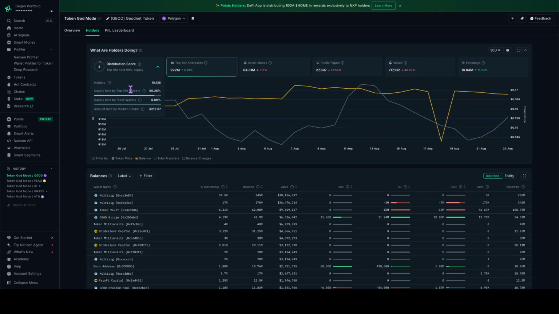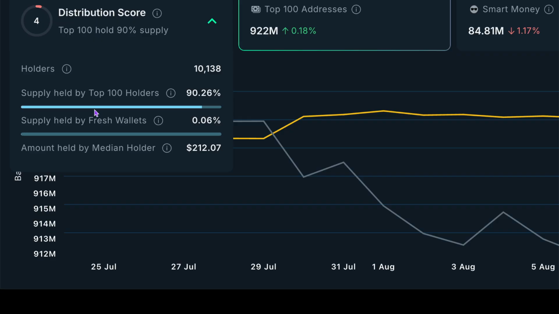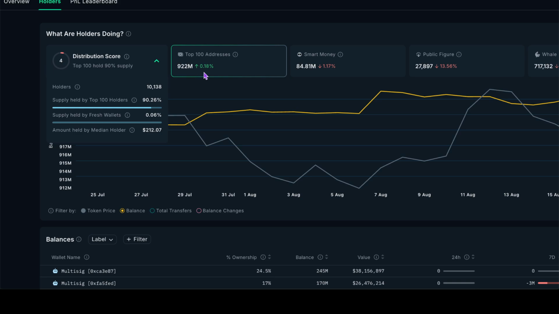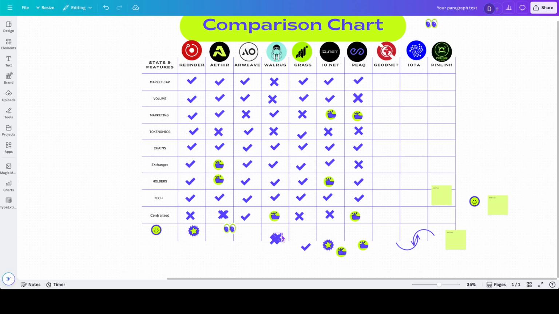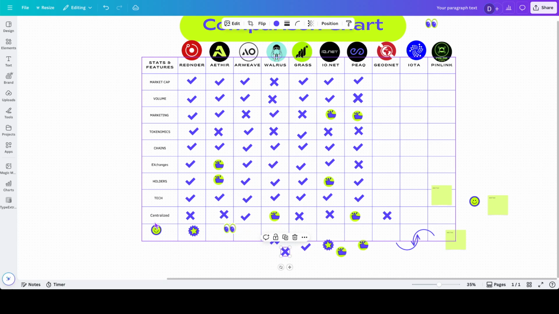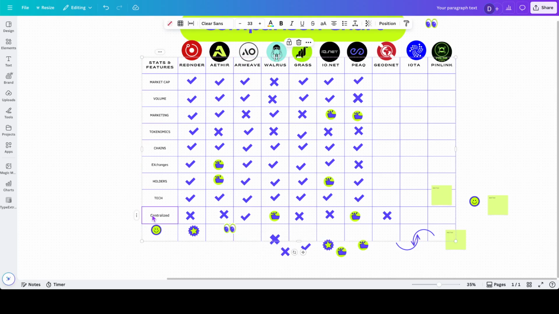90% is held by the top 100. Now, I know they have to pay a lot in terms of their geo positioning. So there's a lot of internal rewards, and fresh wallets are not buying this. Now, in terms of this, it is highly centralized, and I know the reason why they're highly centralized, because they have to be doing a lot of rewards. So centralization or decentralized, it is highly centralized. So it doesn't get any scores for decentralization, right? Perhaps we should call this a bit misleading, you know, decentralized, right?